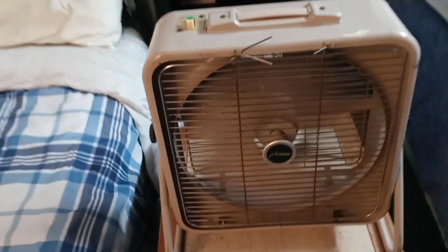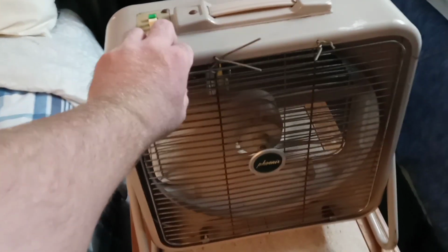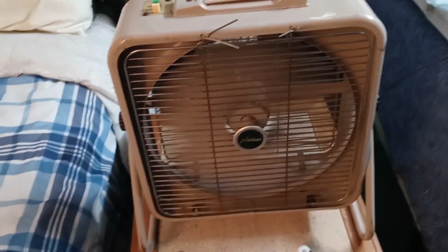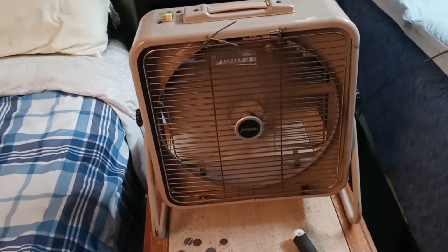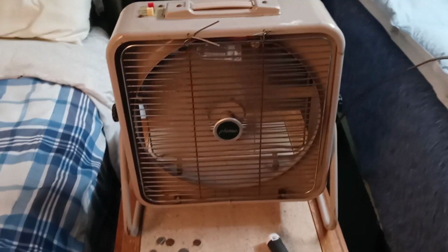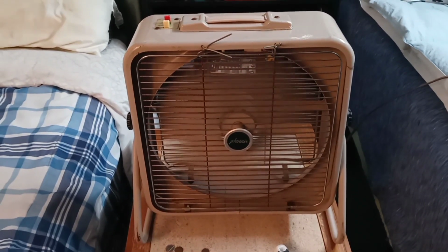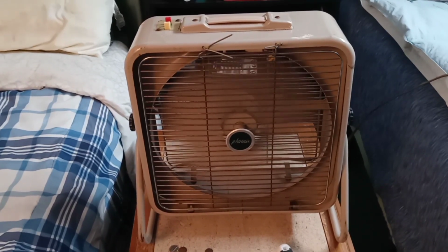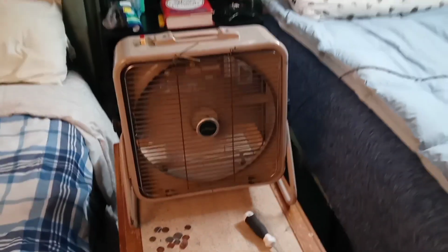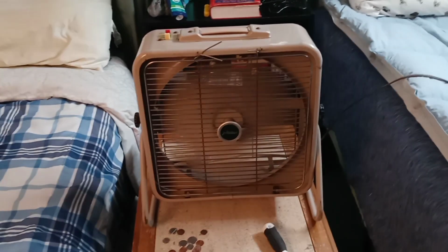It does have a slow startup on the low speed. It is a little noisy, but I think that may have something to do with the front guard there. Okay, let's go ahead and kick it up to high now. Fan is very quiet. It's putting out a good volume of air.